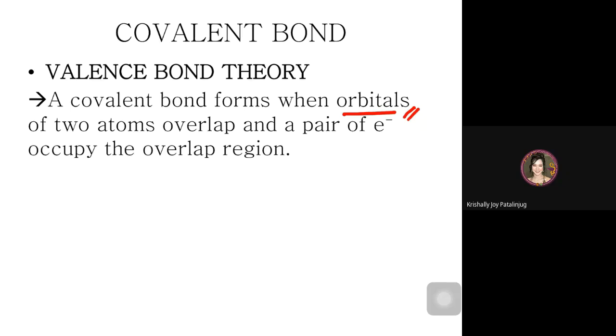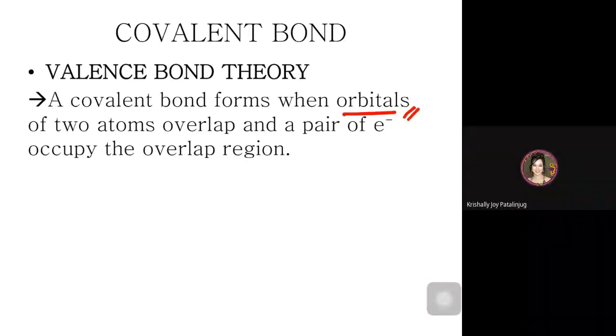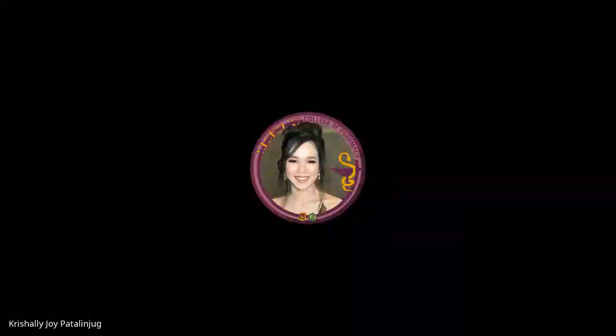So let's recall: when we say atomic orbital, this can be thought of as a subshell that surrounds an atom, and this is where electrons can be found. It is a region that surrounds an atom where there is the highest probability of finding an electron. That is an atomic orbital. We have a set of quantum numbers that describes an atomic orbital. We have the principal quantum number that indicates the size of the atom, or relates to the highest energy level of an atom.